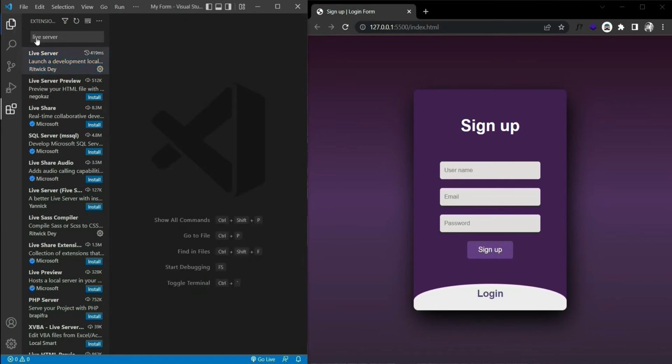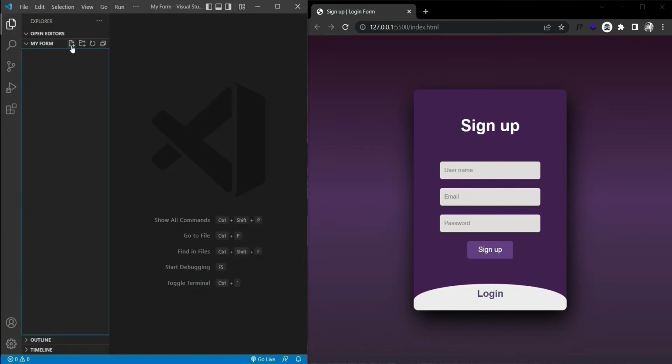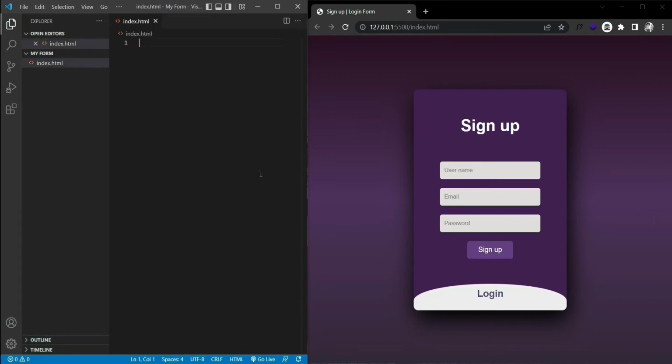Okay, to start our work, I create a file. I call it index.html, and I create a folder for our CSS, and inside I create another file, name it style.css.